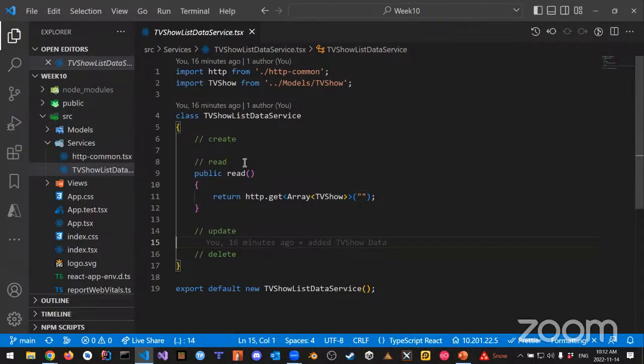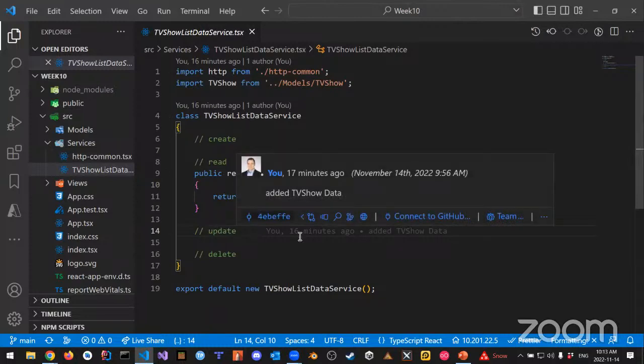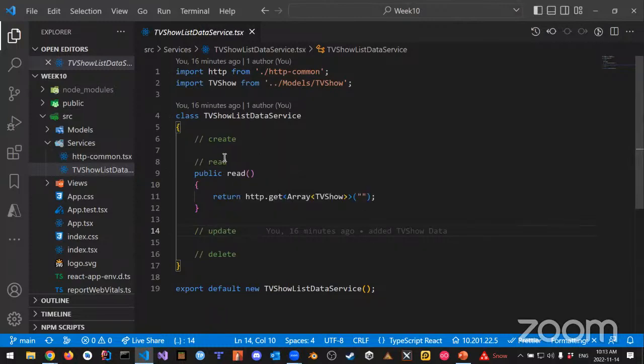We can't really do an update. Why can't we do an update? I mean, we can, but we can't, right? Because right now, the way it works is we actually play with actual data. It's not in some kind of local storage or anything like that. We're actually playing with a file. So we can't update a file. We can't delete a file or anything from the file. We can't create. This stuff is only good for an API, right? So we're going to think about how to do this with what we have.